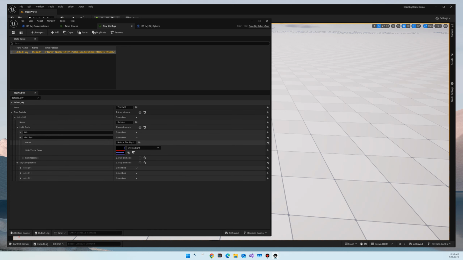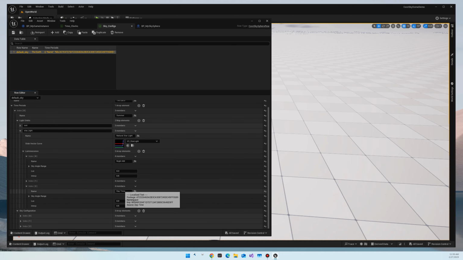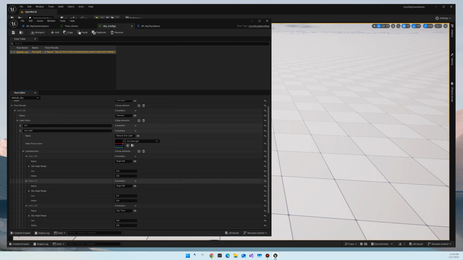And then under stars, that's pretty much going to be consistent on a downward track, 90 degrees, but again, I'm able to control the amount of lux. So there's night AM, and then there's night PM here, and again, based on the pitch and the yaw angle, we can go ahead and decide what we want to do there. So there's 0.3, same interpolation speed.